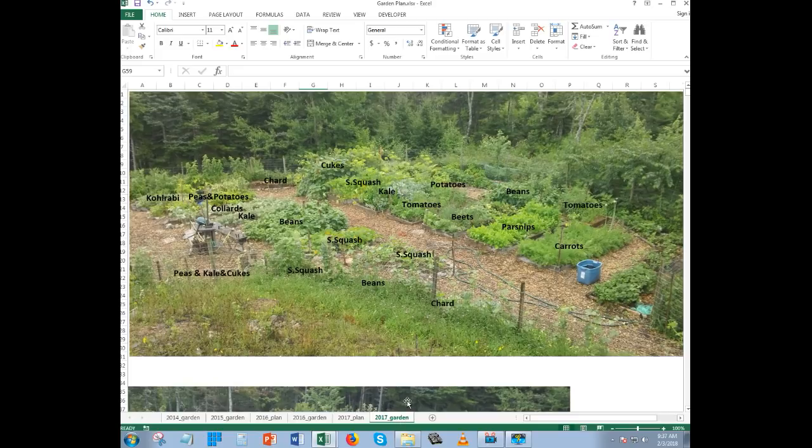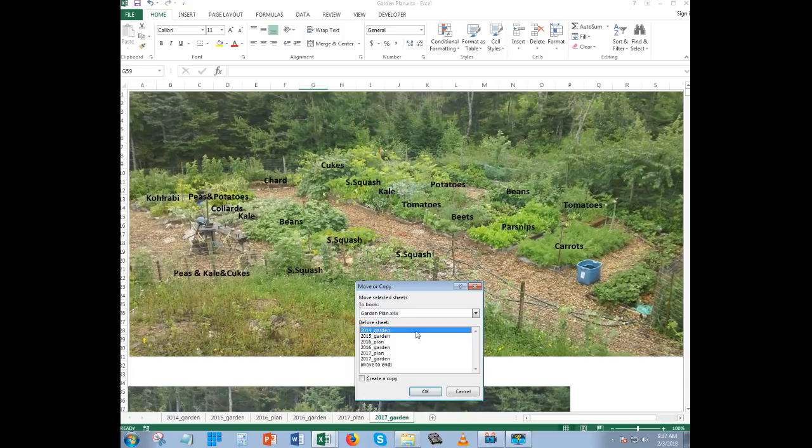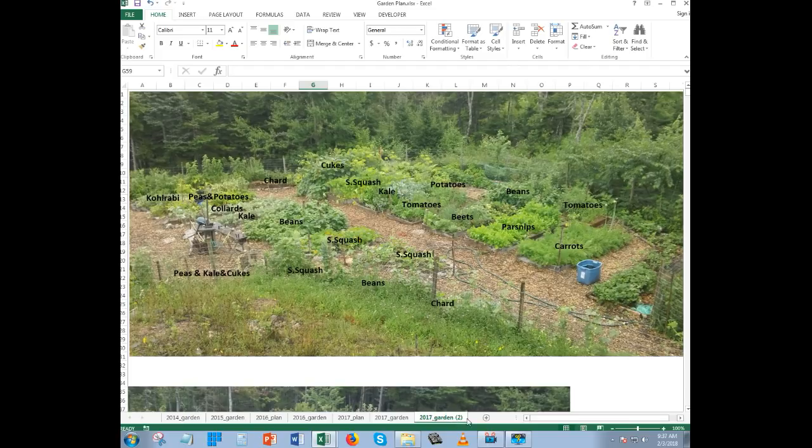So all you've got to do is right-click on the tab and choose this option, Move or Copy, and click Move to End, and click this button that says Create Copy. Right, Move to End, Create Copy. And that Move to End just means put it on the right-hand side, right? If I put it before Sheet, then it would be over here somewhere. Doesn't matter. Just click Move to End, Create Copy. Boom. So now there's a new tab. It's called 2017 Garden 2, right? I'm going to rename that. So just double-click. It's going to be 2018 Plan. Okay, so there's our plan.